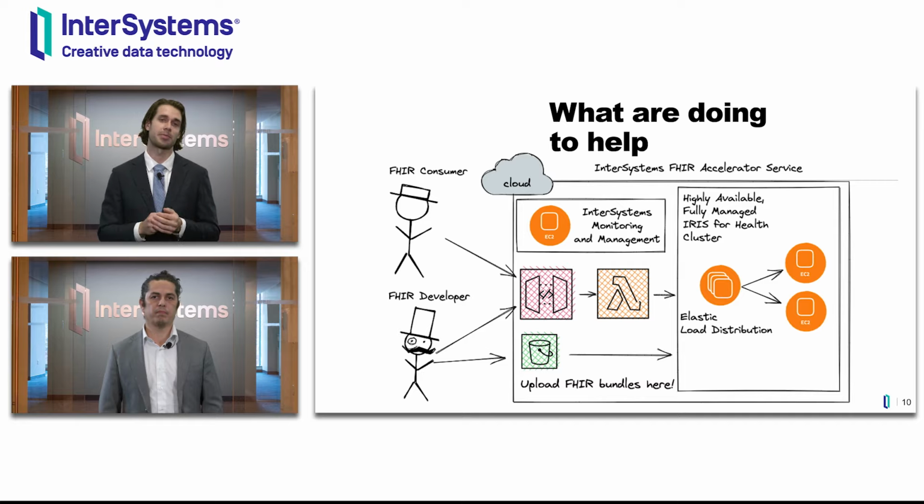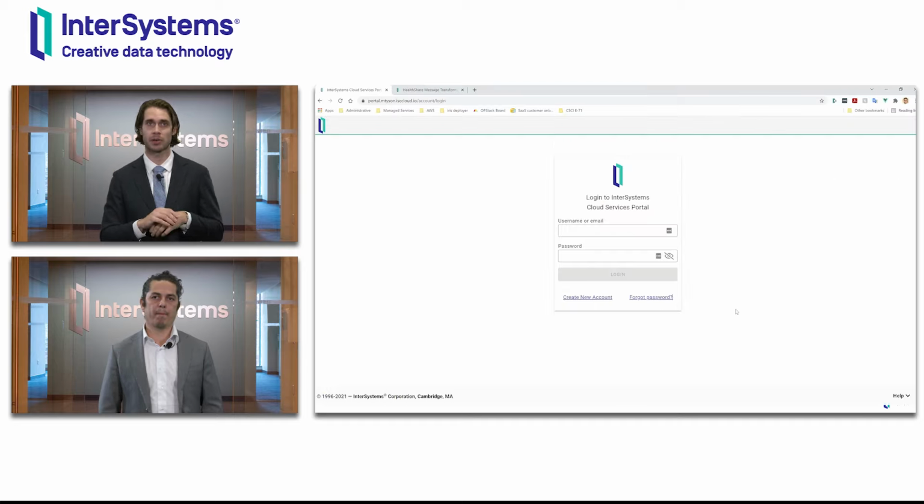We integrate AWS Backup to make sure you can do backups and restores. We do auto-scaling to make sure that you can have the service scale for you. We do mirroring so that you have a highly available cluster. All these integrated native AWS services are built into the FHIR Accelerator service. So you don't just have an API, you have a fully managed set of services that allow you to have a pretty advanced API, and it's incredibly easy to manage from a developer point of view. It's really easy to interact with. That's what I want to show you next, a quick demo of the FHIR Accelerator service so you can see all of the services that are integrated with it.